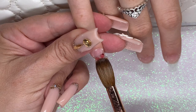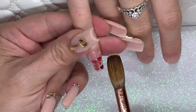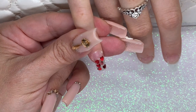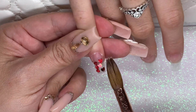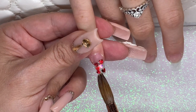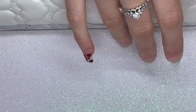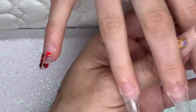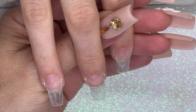So once I've got those bits of glitter into place, I give them a couple of seconds to set. I've got a frog in my throat. And then I just go with a little wet bead of clear acrylic and leave it to set. Go on to the next nail, leave it to set. So we're going to the index finger because that's having the same. I can't stop looking at the C curve on my thumb.